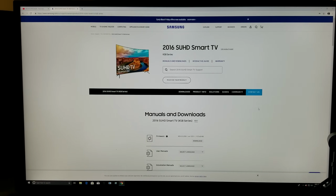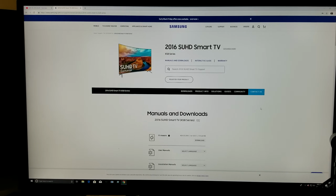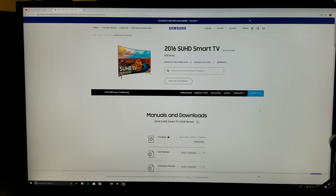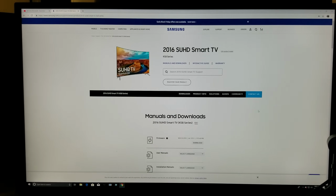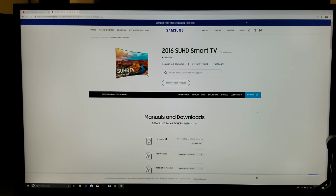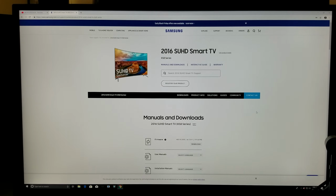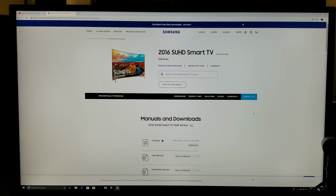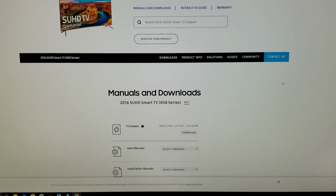Alright, so I'm going to show you how to download and update this firmware update from Samsung. It's only for the KS8000 series. As far as I know, it's only available for the North American region. I'm not sure about Europe or Asia, but I know that it's available for the North American region. Alright, so this is where you download it.